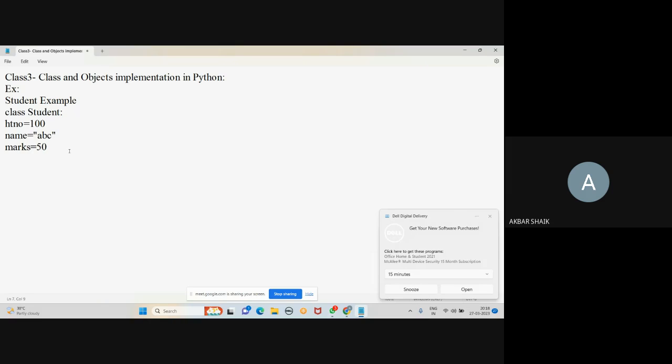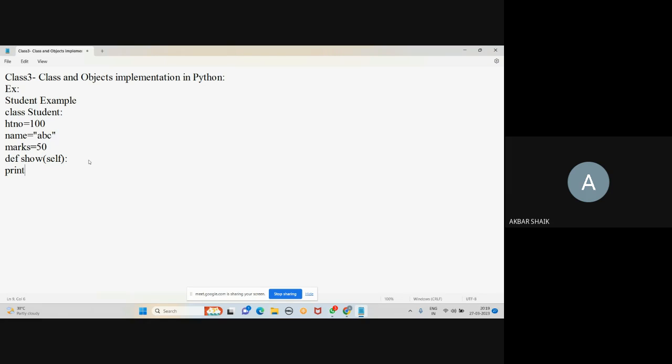Next, we can write some method also. If I want, I can define some method. I want to display the details of some student. I already told you, whenever you write a function in any class, the first argument must be a self argument. So I need to have this self argument, and whatever details you need, you can print them in your print statement.